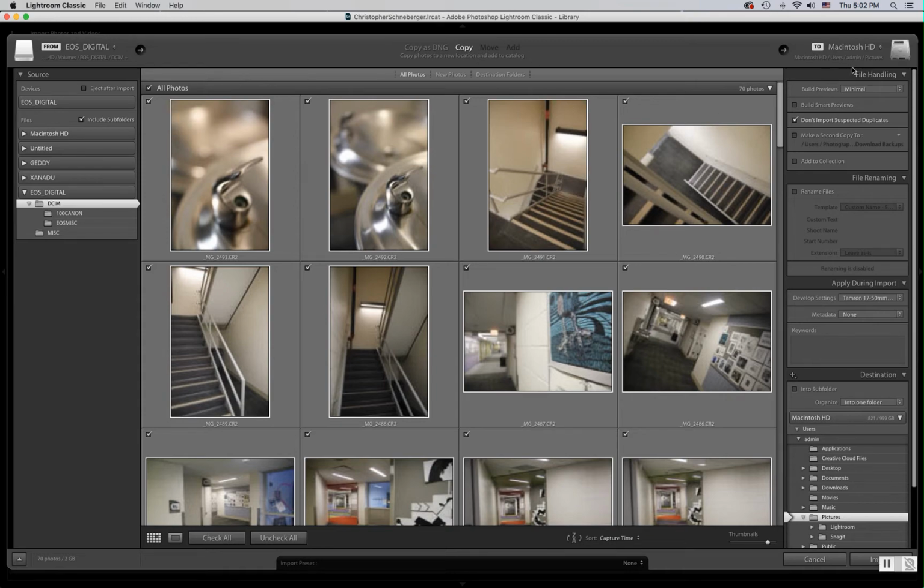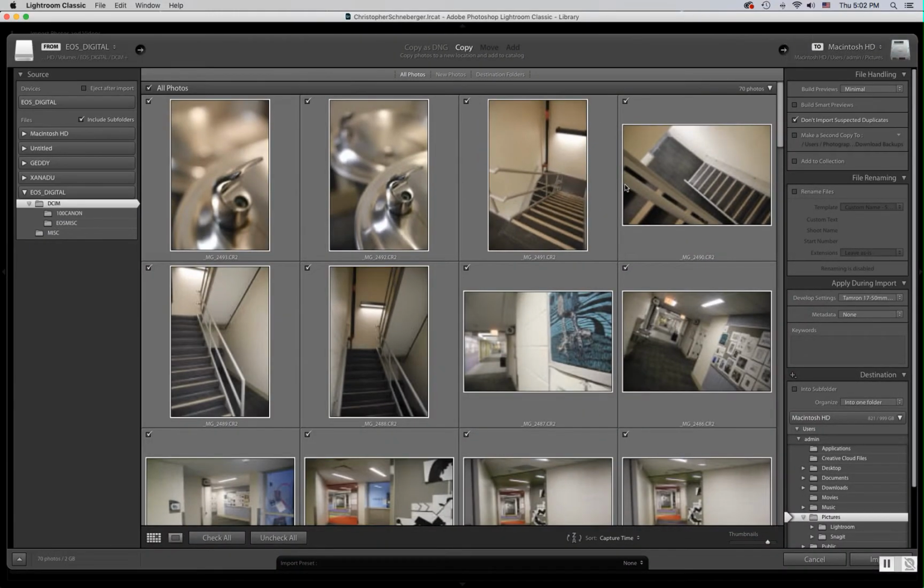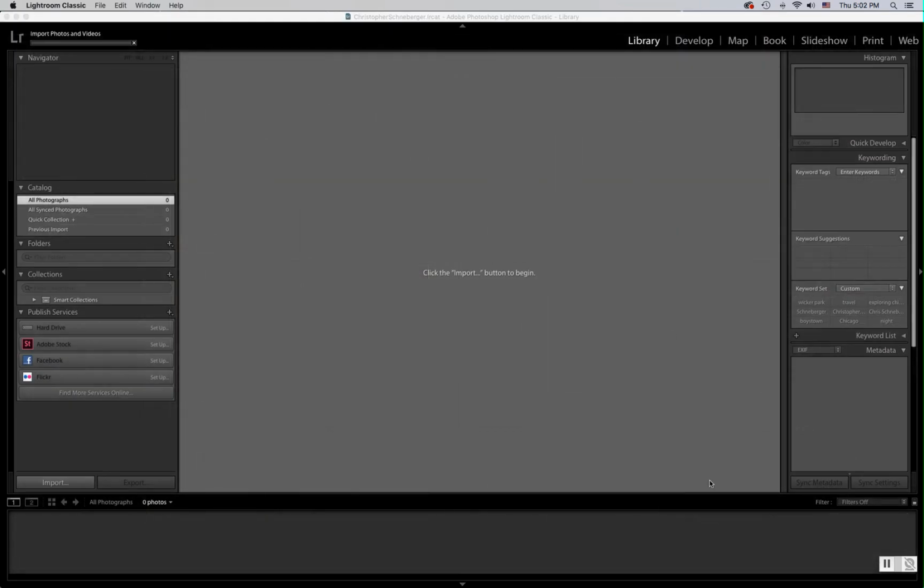Because in the upper right corner, you might see that Lightroom is sending your pictures to the pictures folder of your local computer hard drive, and that's bad. There is a way to do this in which you direct those files specifically to where you want to go, but we have already moved those pictures where they're supposed to go, and that's going to make this all a lot easier. So for the moment, I'm going to hit cancel. Let's pretend we've just opened up Lightroom. We didn't plug our camera card in. We don't need to plug our camera card in because our files are already where they're supposed to be. We transferred them earlier. So this is going to be a lot easier.